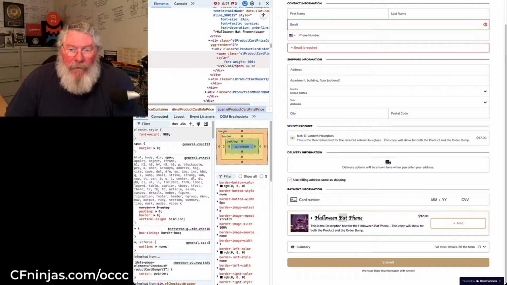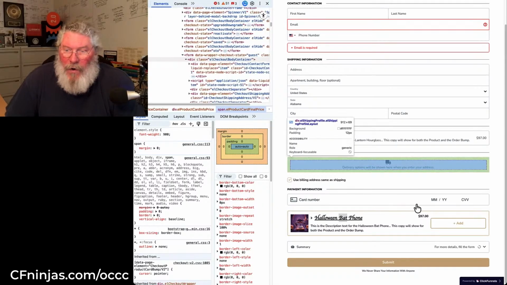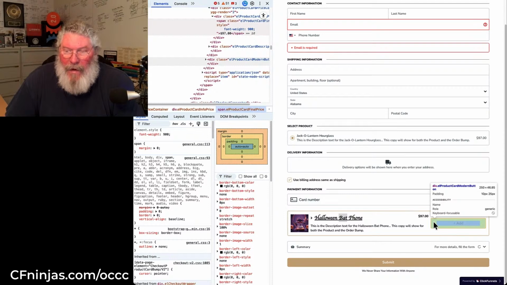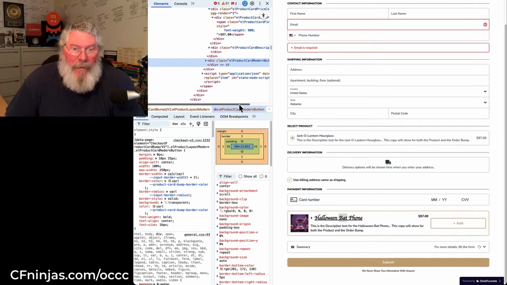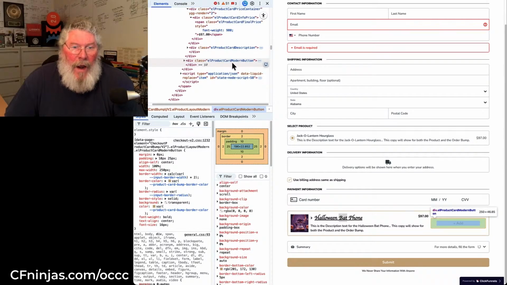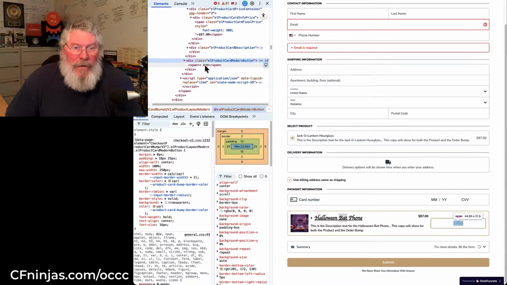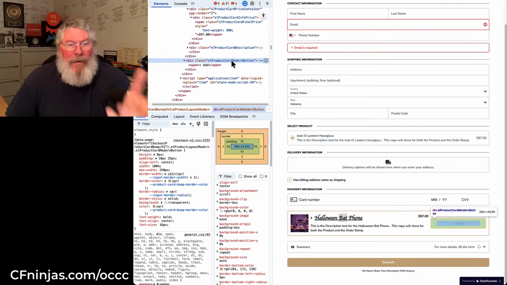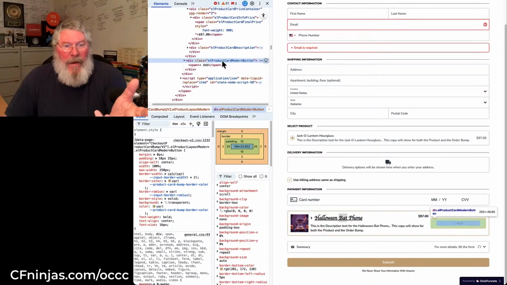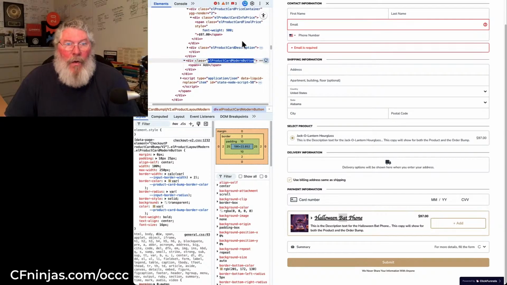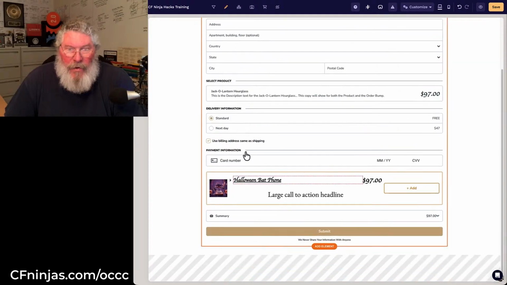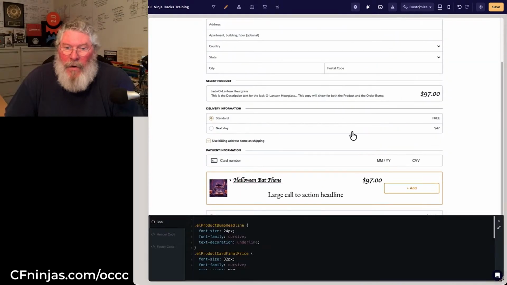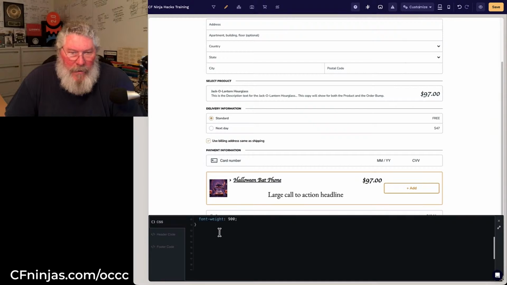So again, we're going to come back over here to the live page because it's a lot easier to work in here. And then we just come down and you see we're going to be able to highlight this element again. We'll slide this over. So we got our L product card modern button. Now I have not done this one yet, so we're going to have to play around to see what we can do. But look at what this element is here. We just have the div on the outside and we have a span on the inside. So again, all we got to do really is grab a hold of that selector right there. So the class name, we're going to do this. Let's see here what we got. Put in a period, paste that in.